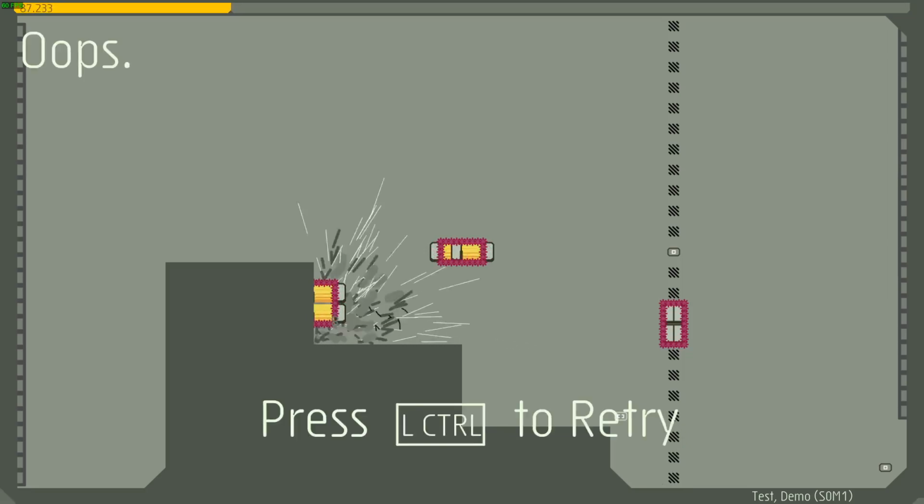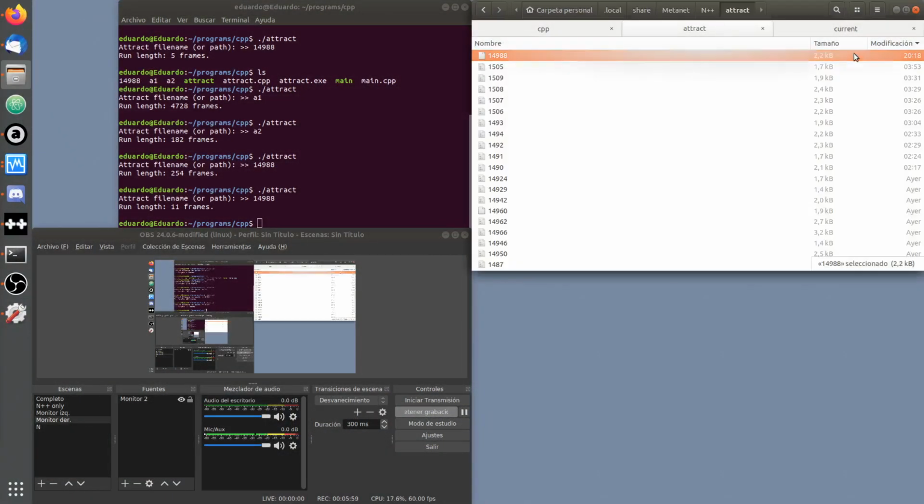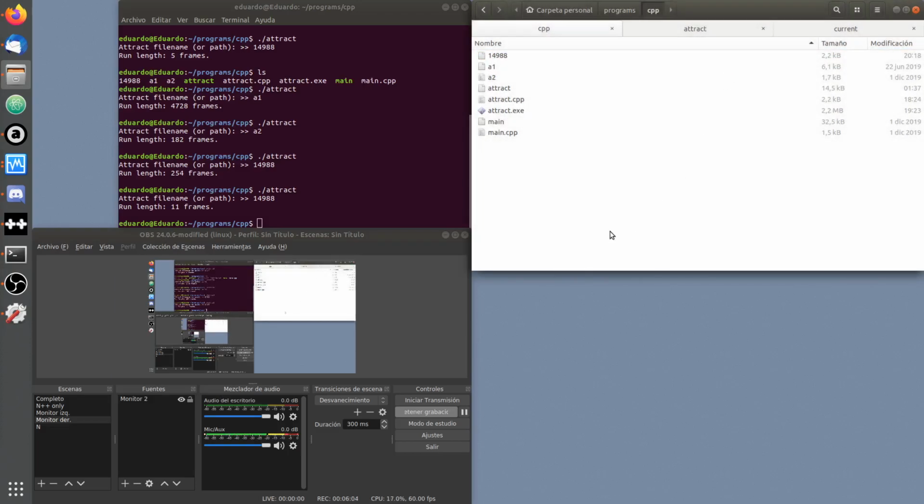So if you do something like this, and you end up with a personal best, again, you're always going to be killed in the contest, because that's the only way. And every time that you kill, the attract file is updated, right? So really, you don't even need the tool. All you need to do is look at the time and say, oh, I improved my time. It's higher than before. So I'm going to go over and copy the attract file. And that's it. Every time that you improve, you copy it. And then Nightwish has the tool, and he's going to check the frame count, and that's about it. You don't need to do it yourself.